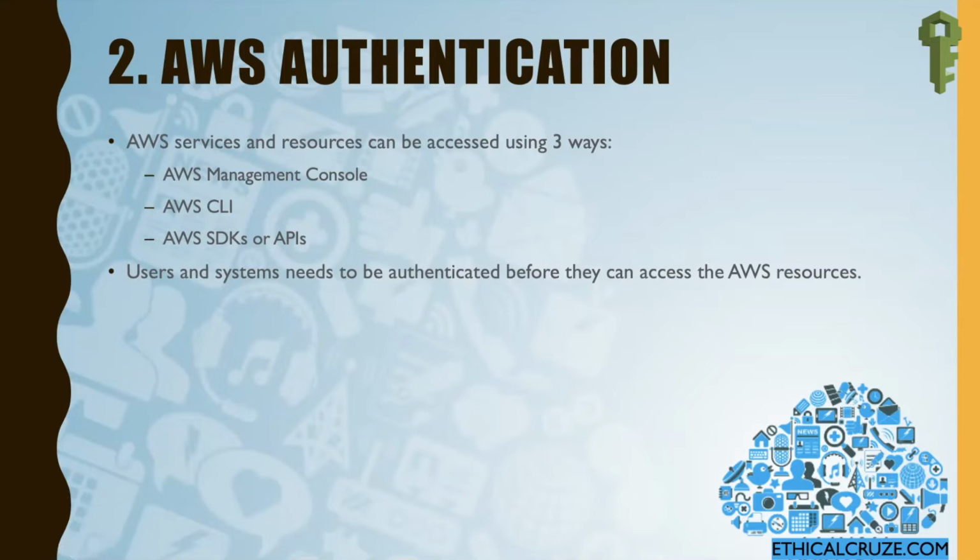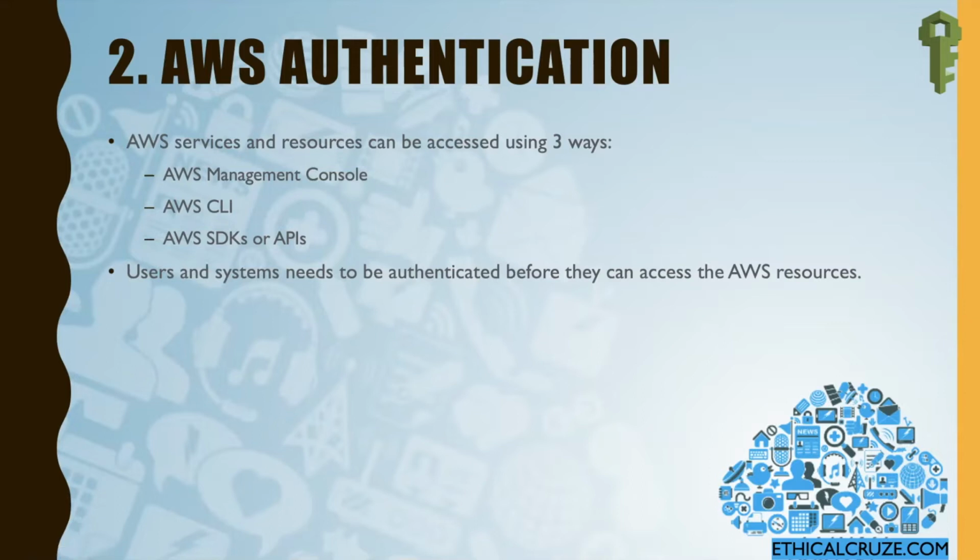So the programs and applications can use the services and resources. And as a user, we do not need to authenticate and do everything on their behalf. This application can also access the resources. But for that also they will need authorization, because not every application can access every service. So for that also we will need some particular permissions. Okay, so these are the three ways by which any service or resources can be accessed.